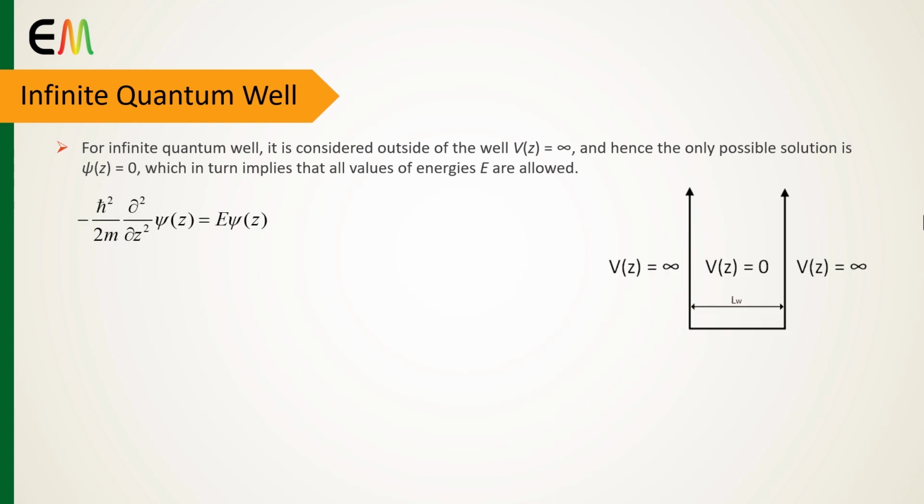Within the potential well, the Schrödinger equation simplifies to this relation. Hence the solution of psi can be obtained in the form of this equation, in which K, A, and B are the unknown parameters that are obtained by applying the boundary condition and normalization condition. Consideration of the boundary conditions will yield the K and B constants.